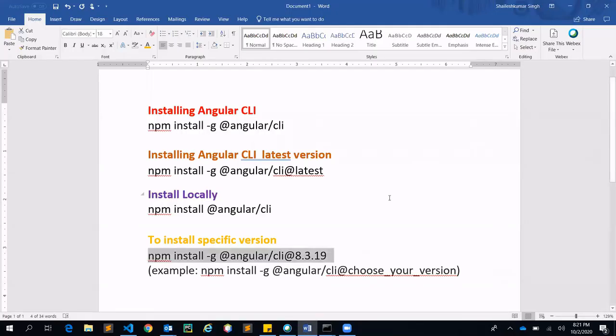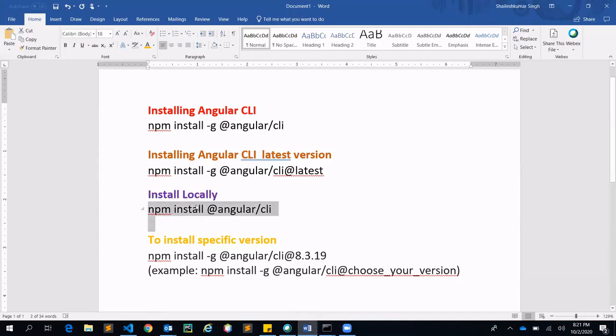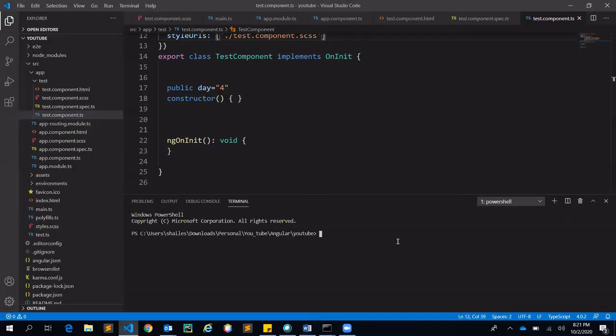Suppose you want to install the specific version for a specific project only. In that case, you can install Angular CLI locally. Open your project here and type the same command. Just copy it and paste it here, and this Angular CLI version will be specific to this project only.